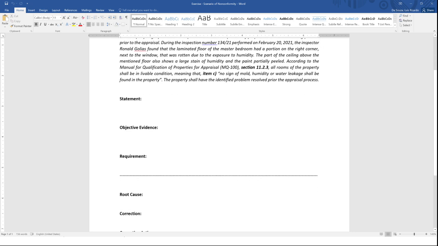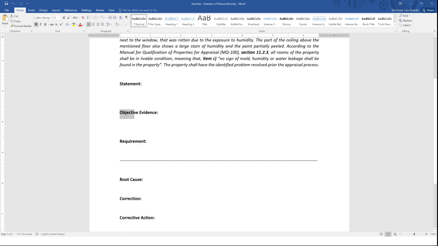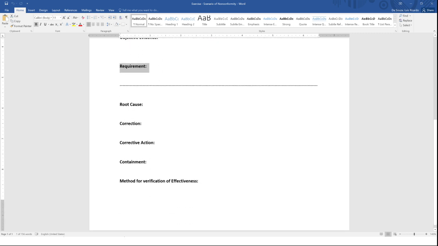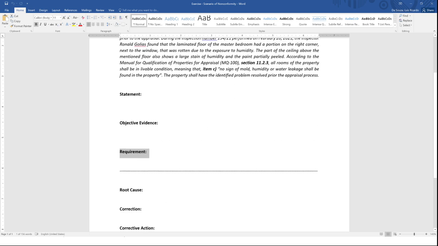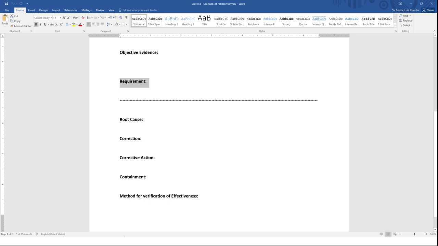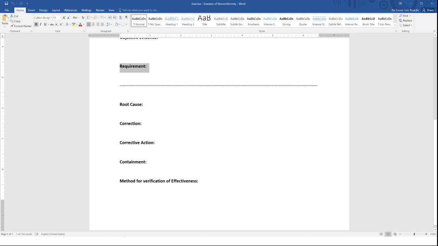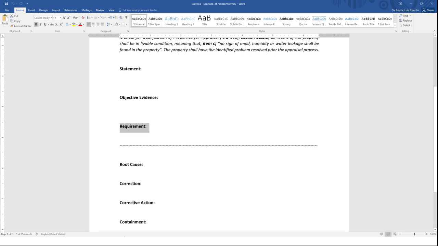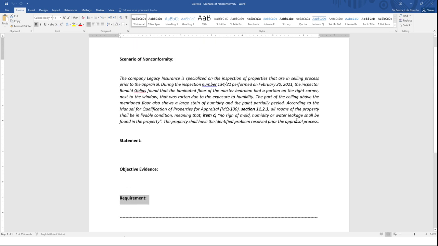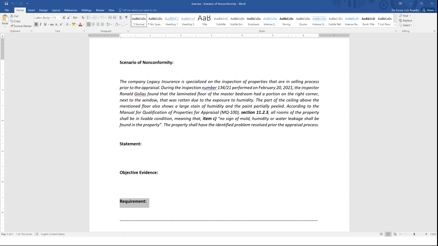And then you have statement, objective evidence, requirement. So you're basically writing the nonconformity, but also defining root cause, correction, corrective action, containment, and the method for verification of effectiveness. Let me do this: I'm going to send you the PowerPoint presentation also, because then you have the definitions to help you. I'm going to send it separately here.